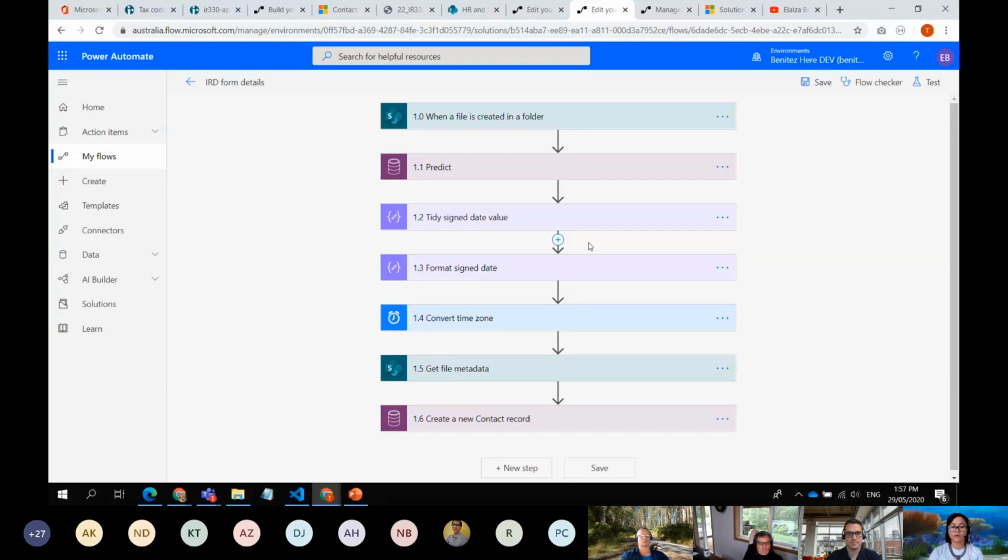We probably need to get Elaiza back in here. That's it. Thank you very much. The reason for that is I have customers who need to take the information from the form out so they can validate it, do data quality, as well as create records in other systems. Oh, okay. Yeah, thank you.